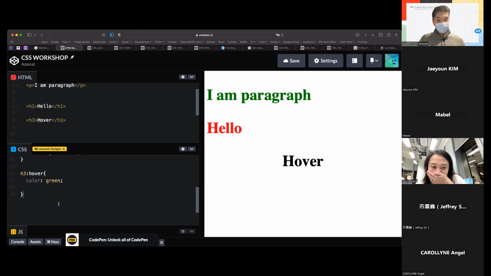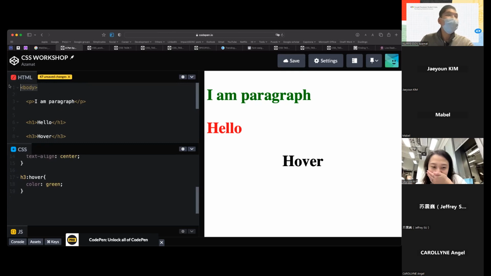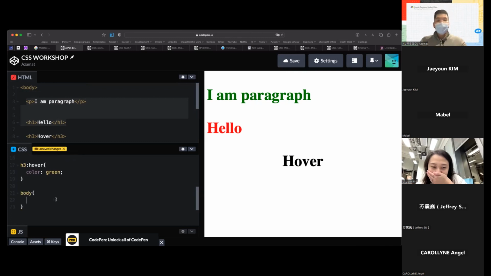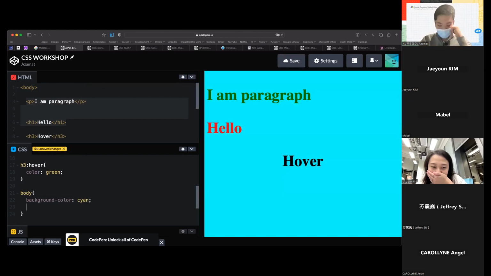Next up. If you remember, we made the body tag in the beginning, and we're putting everything inside. So let's do some styling for the body itself. Okay, let's give it background color. The syntax is this way: background color and the colon. For example, it works.